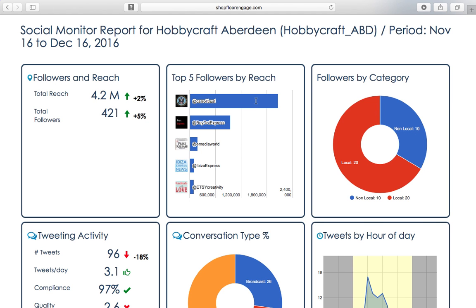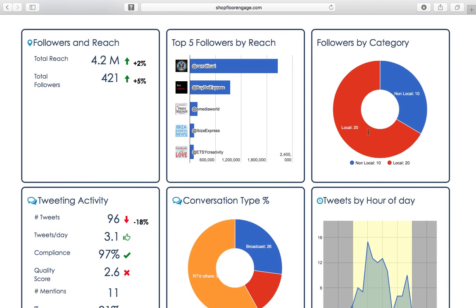And this really shows you a breakdown of that network. So the top follower for this store has 1.9 million people following them. That's where most of the reach is going. And you can click on that and have a little look at the account in more detail. If you've asked us to, we can actually tag your followers into groups, into segments. So you can analyze this by category, so we can see how many local community groups, what type of people, is it local media people following you.